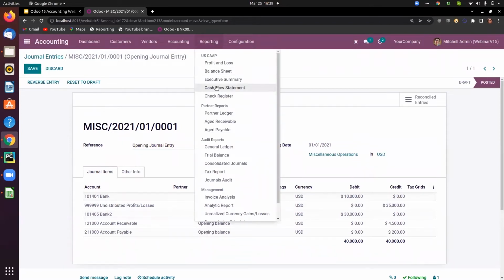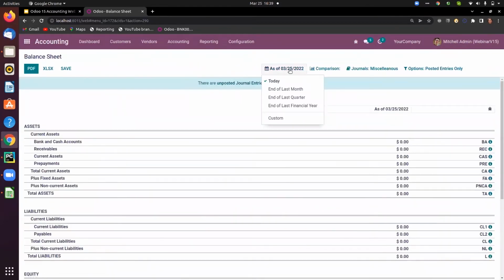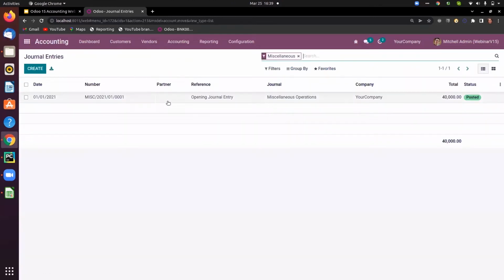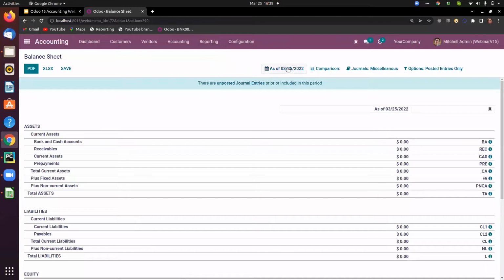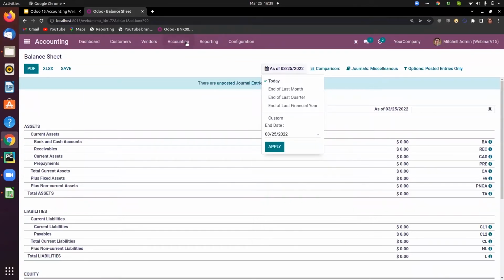So in my balance sheet, okay, this is posted right now. So in the balance sheet, let me check again.